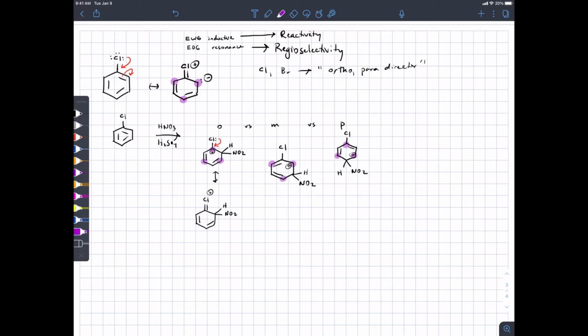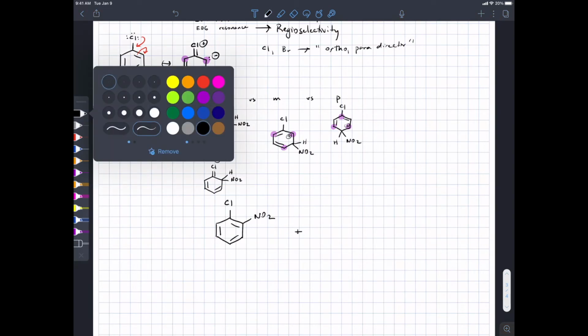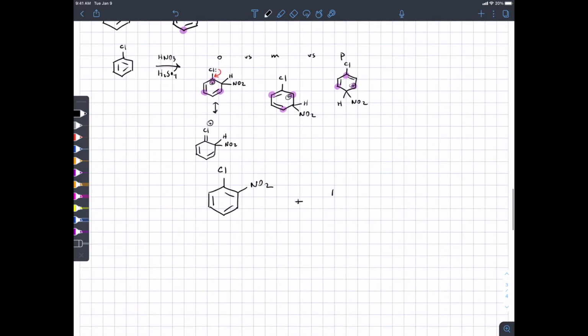Right. So it turns out that when we use the halogens as chlorobenzene or bromobenzene as starting materials, we get ortho and, oh, that's a bad ring, ortho and, man, it just gets worse. I need to stretch out my hand. There we go. We get the ortho and the para substitution products and not the meta substitution.